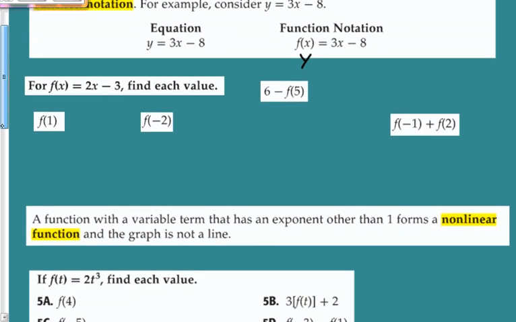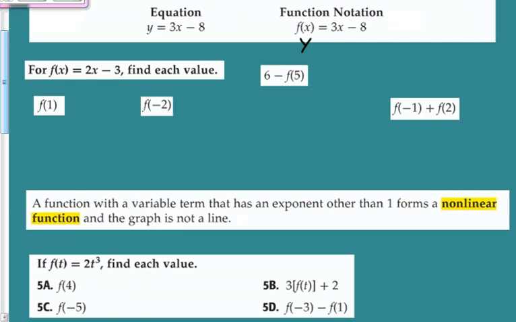So the problems you're going to see, it's going to give you a function, f of x equals 2x minus 3, and you're going to find each value. So for example, when x is 1, when they plug in something in that parentheses, they're replacing x, because that's what's in the parentheses. Right here, there's an x there, and they're putting a 1 in place of it. So you're going to take this equation, 2x minus 3, and plug the 1 in it. You're going to do 2 times 1 minus 3. 2 times 1 is 2, 2 minus 3. The value of this is negative 1.